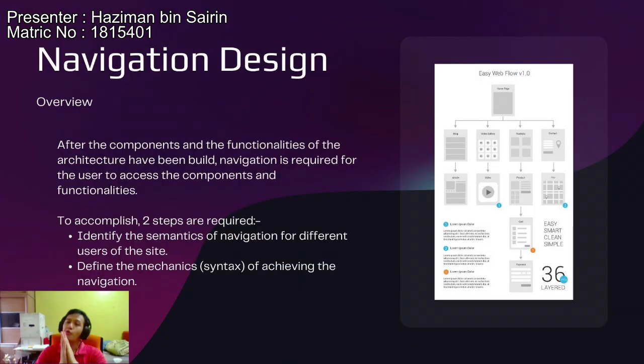Okay. So now we're going to talk about navigation design. So after the components and the functionalities of the architecture have been built, a navigation is required for the user to be able to access the functionalities and the components of the website. To accomplish this, two steps are required. Number one, identify the semantics of the navigation for different users of the site, and the second one is we have to define the syntax of achieving the navigation.